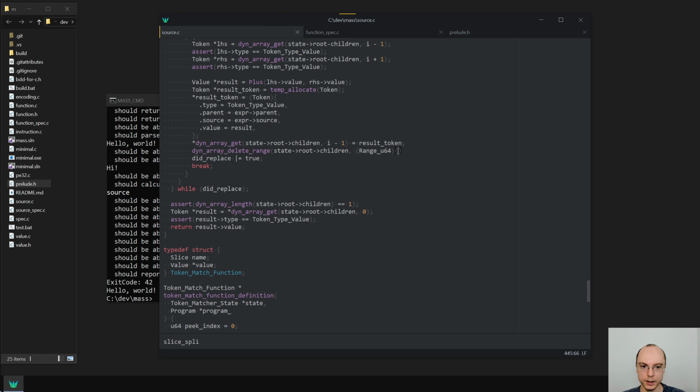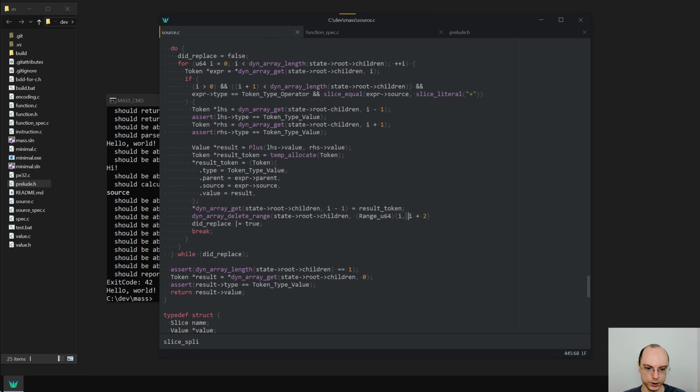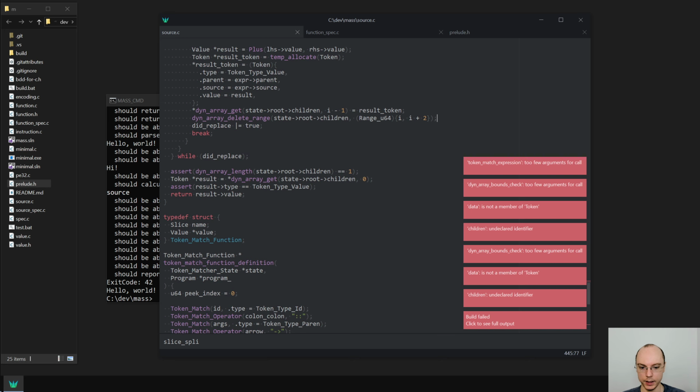It starts at I and ends at I plus 2. So the way this works is this range is not inclusive on the right side, and we want to delete till I plus 1. That means we are actually putting I plus 2 here. At least I believe that is the case.